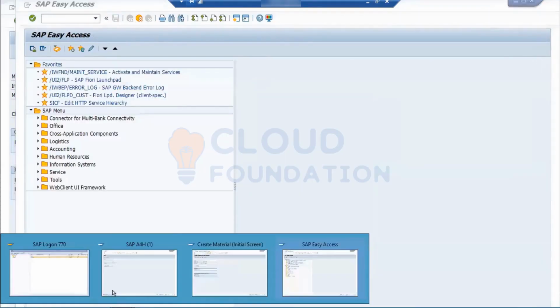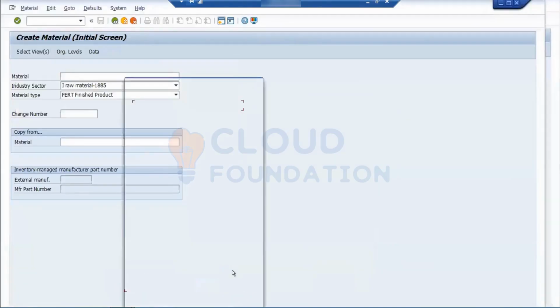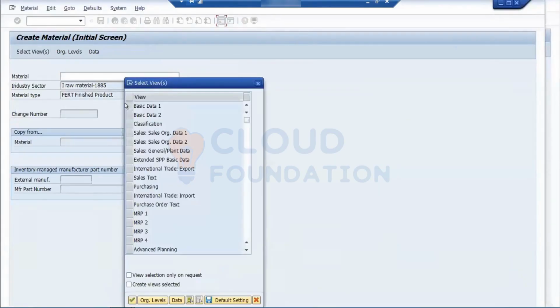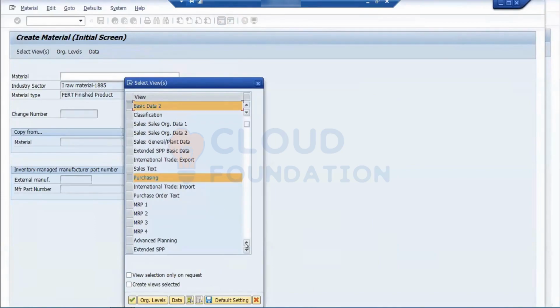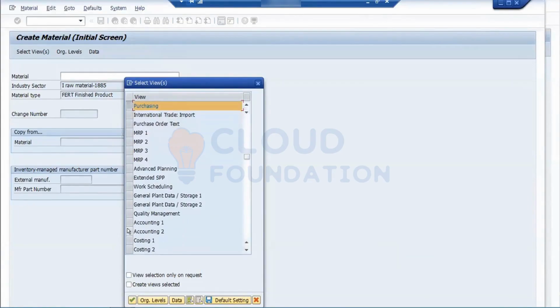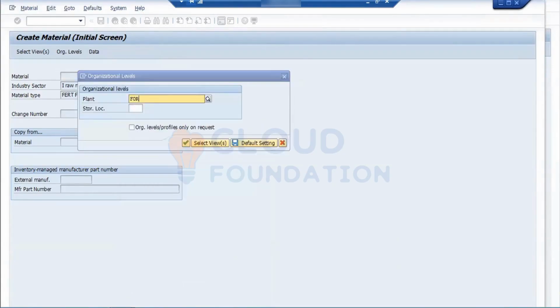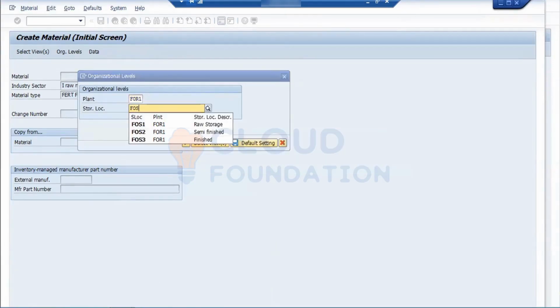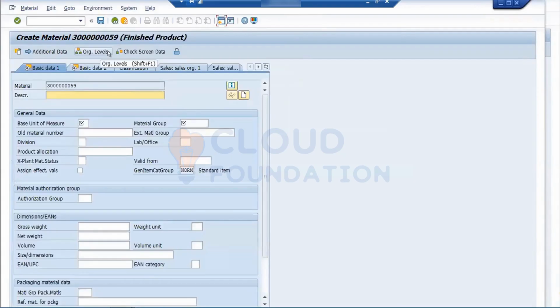Let's see. Now it is asking, now we need to give the description.